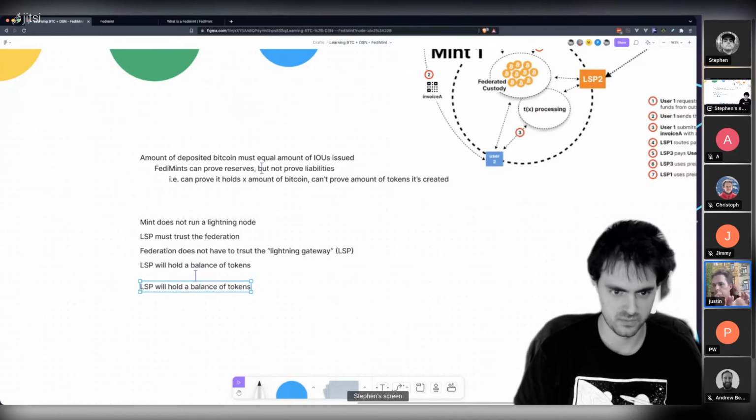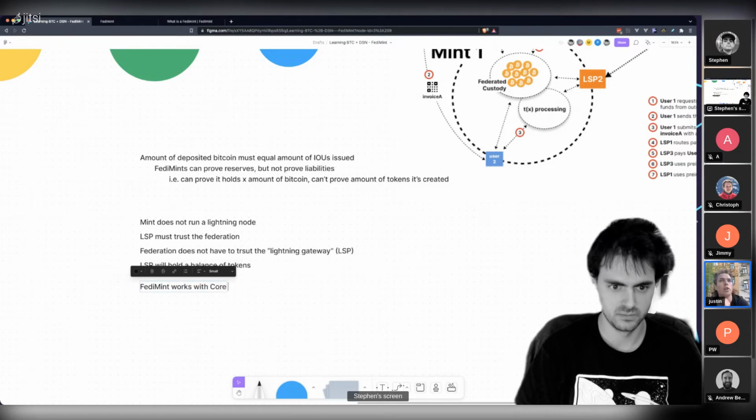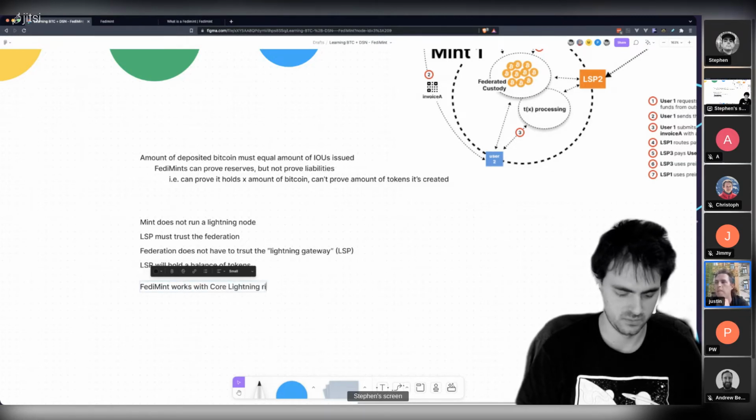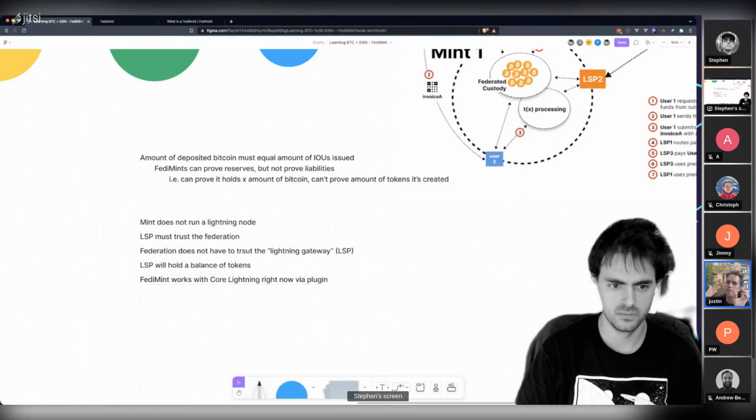And some plugins are for rebalancing channels. Other plugins are for doing stuff like that, and so we just have a little plugin that teaches the gateway how to hold an eCash balance and a couple other details, like when a payment comes in that might be a FediMint payment, what to do with that, and how a user can tell the gateway, like, here, I'd like to do an outgoing payment, right? But it's basically just you copy one file into a folder and rerun C Lightning, so it's really, really simple.